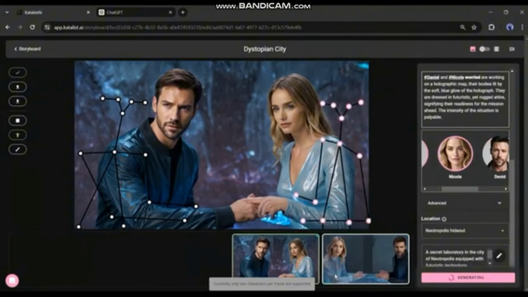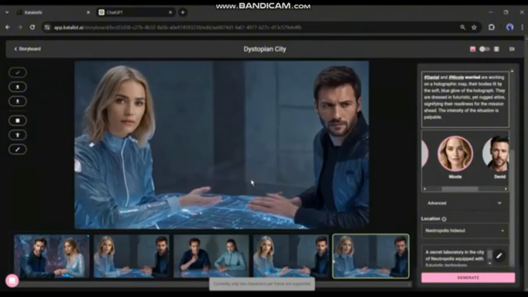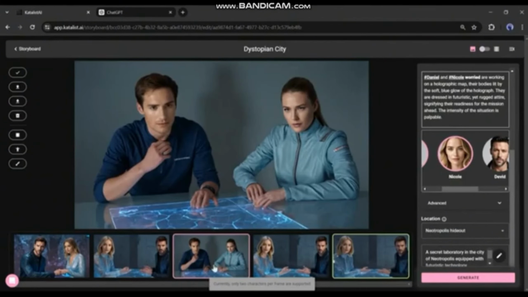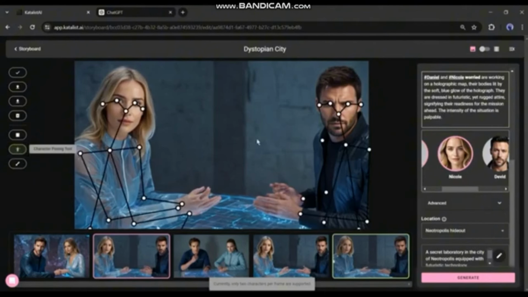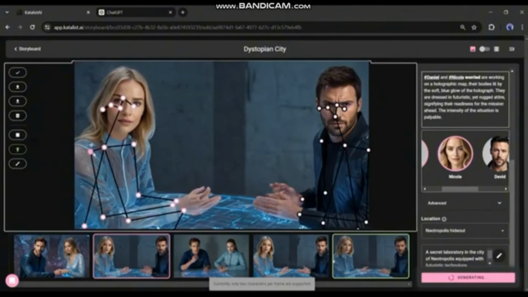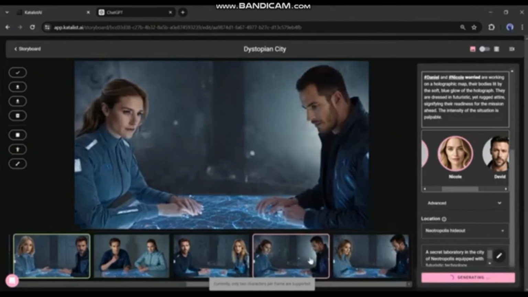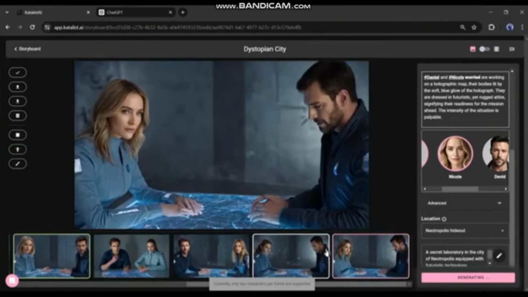After completing the first one, come to the second one and set the body pose. After doing that, hit the Generate button. And here it is. Catalyst generates 4 new images for us. Now it's far better than the previous one. I will do some more customization on the pose to get a better result. You should also play around to get the best result. After trying a few times, I got the perfect one.